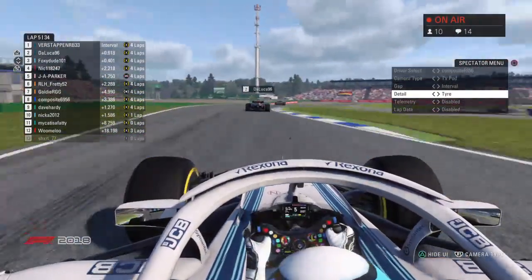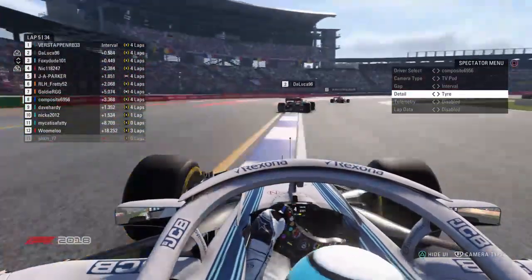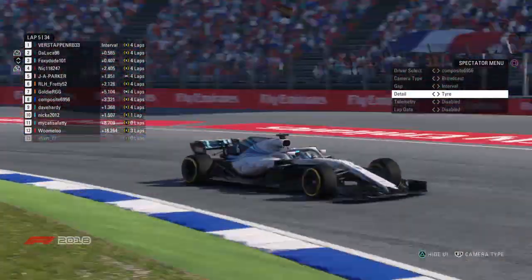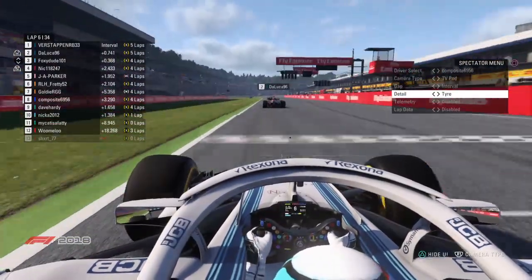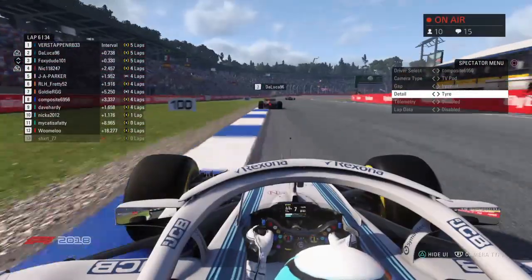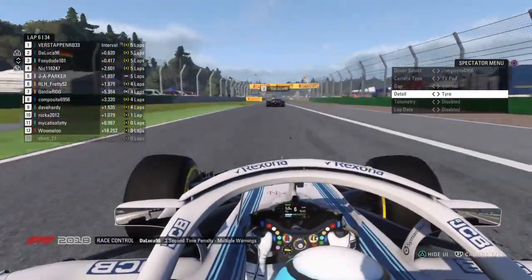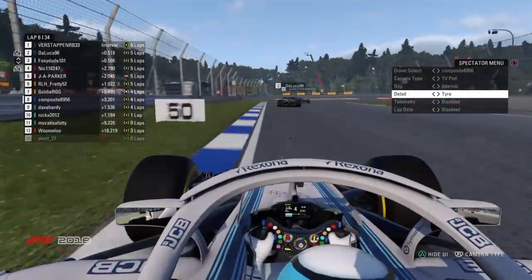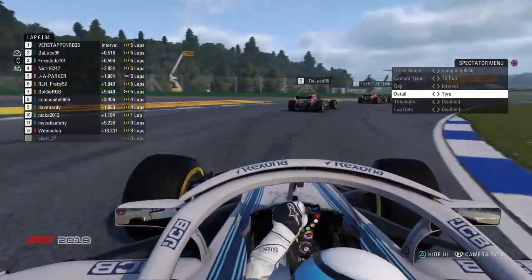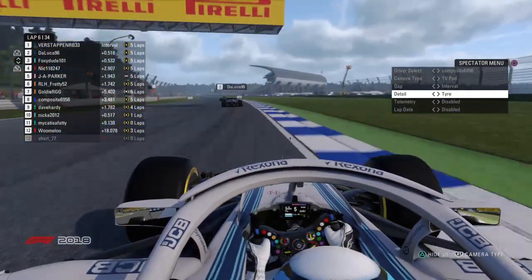Lord Elephant is saying that the package from Ferrari is not the package that they expected. So that's the problem. The package just didn't arrive on time, basically. DeLuca has picked up a 3-second time penalty for running into the corner. He's gone into the corner too aggressively and got one on the inside, not the outside of the corner.